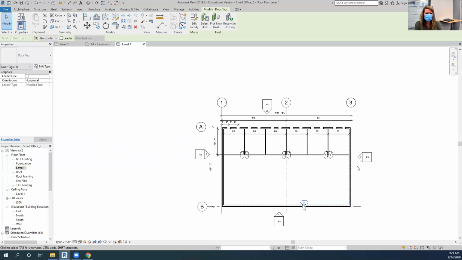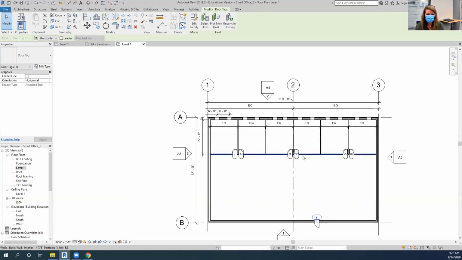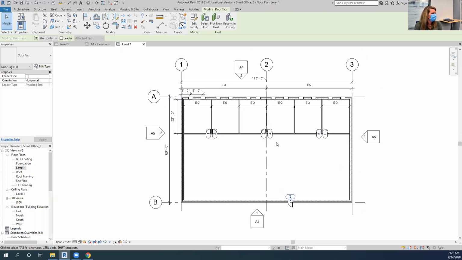Mine are already on a sheet, and so that's why mine have updated. I'll go through that so yours will also update, and we'll go back and just make sure the numbers are consistent. Any other questions about getting this accurately drawn here?